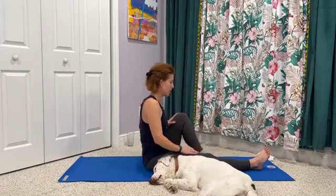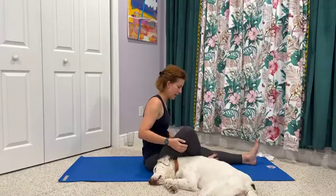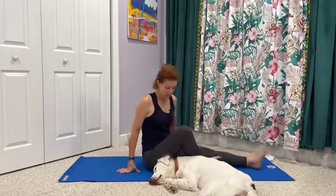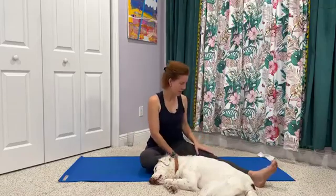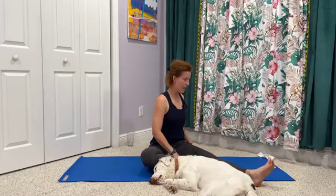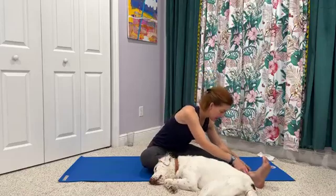Back to center. Extend the left leg long. We'll draw the right leg in. Let it fall open. Sole of the right foot connects to the extended left leg. We'll angle ourselves and melt down.